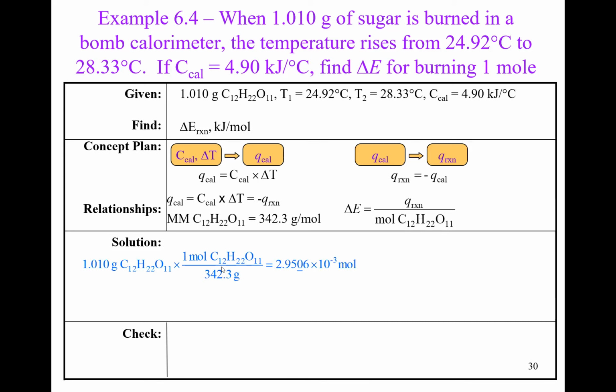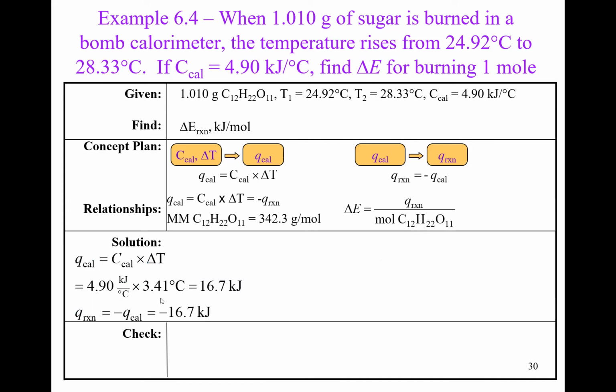Okay, so one other piece of data we'll need is from previous chapters, right? Grams to moles, and we'll divide it by the moles to get the per mole basis. Our temperature change, so this is a pretty accurate thermometer, right? Final minus initial, it went up in temperature, right? So the heat came off. All combustion reactions give off heat, so we already know which way the heat's flowing.